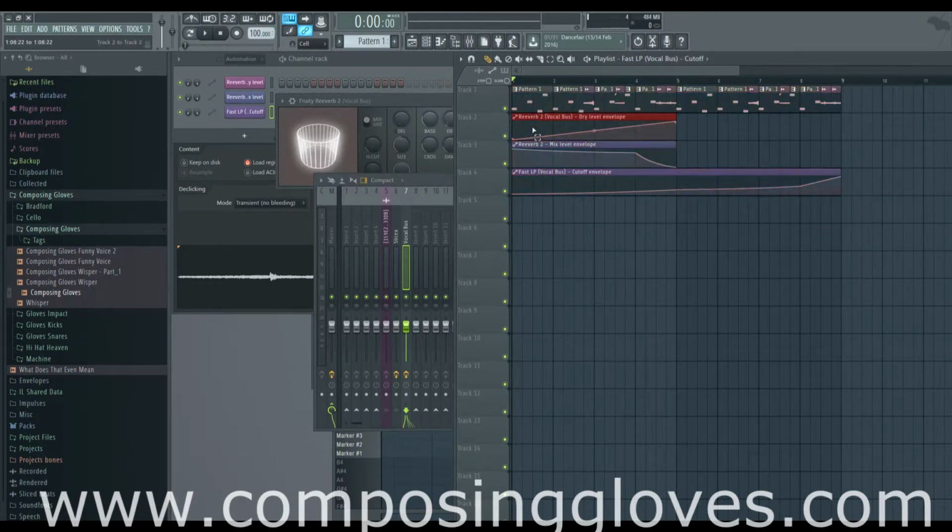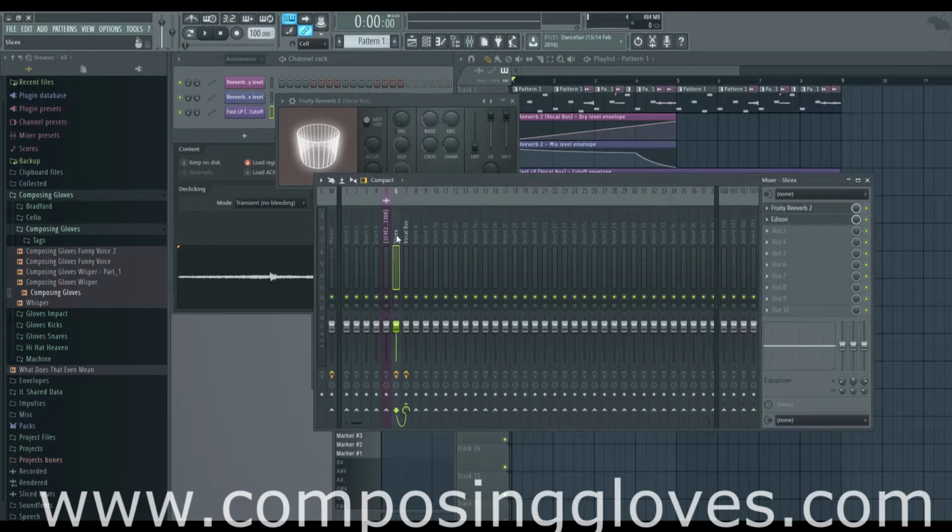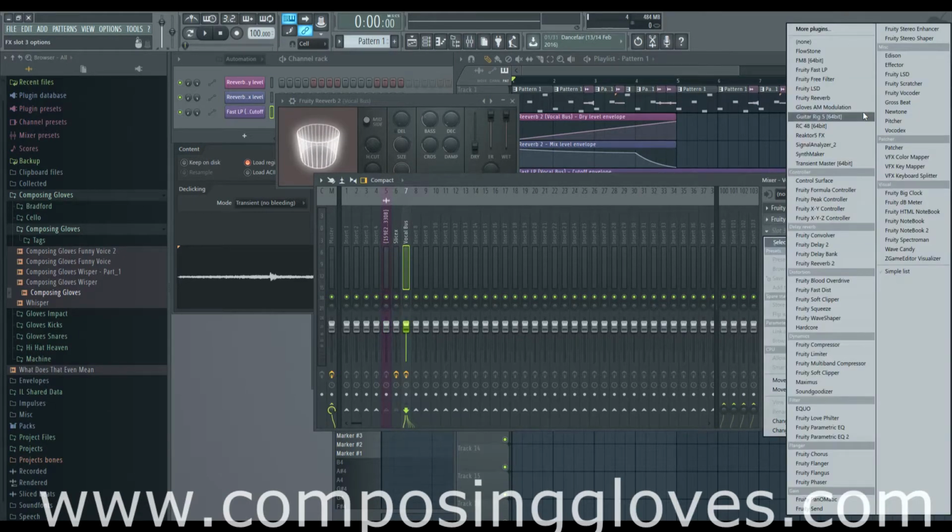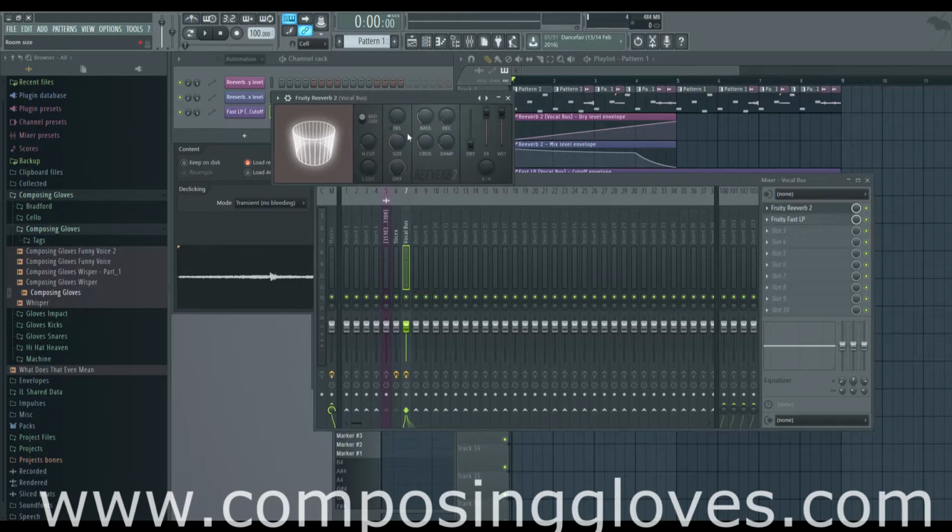So again, these two control the attack basically because it's a totally reverbed signal. And we're doing this by automating the dry, so the amount of dry signal that can come in versus the amount of processed signal. Some people might automate the effect or wet off, but because we're using multiple reverbs, like 3 or 4, you can do this. If you own Complete, you should have RC48, and you could do some really unique and cool things with that versus the Fruity Reverb plugin, but this does our job.